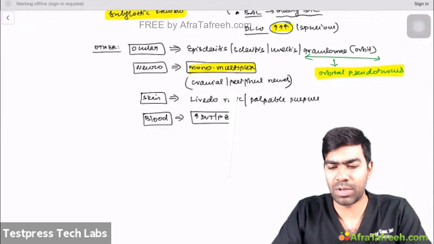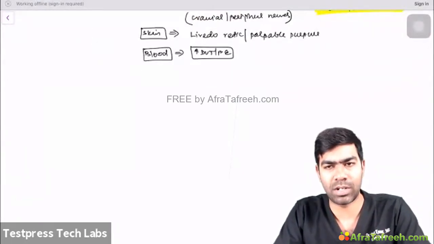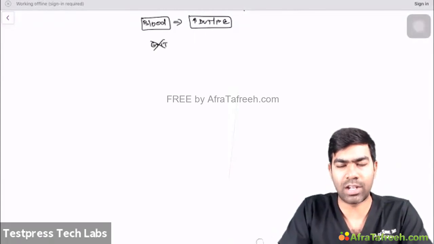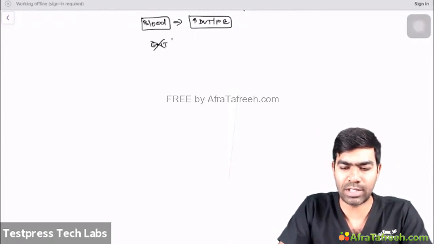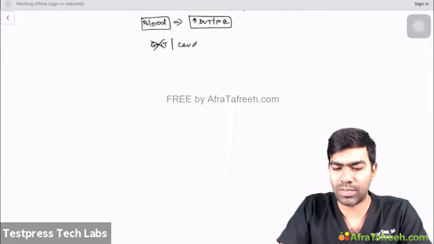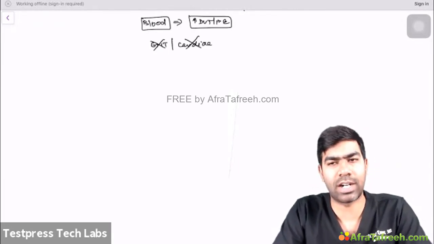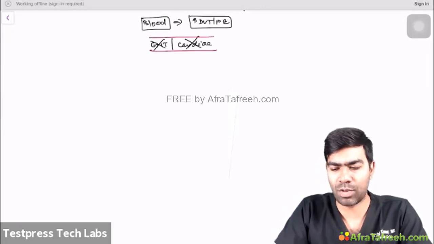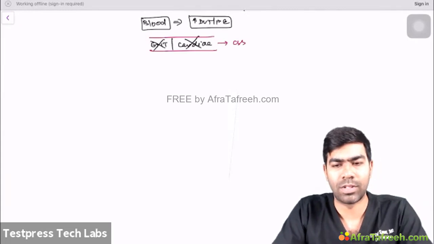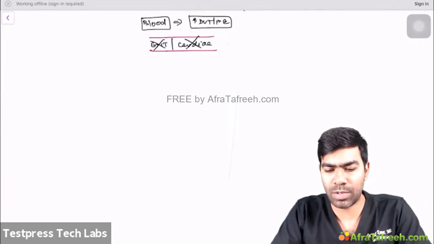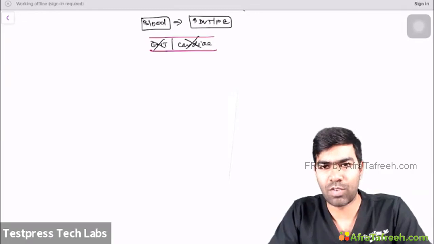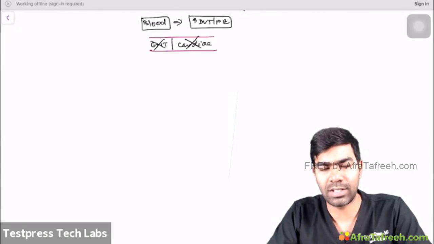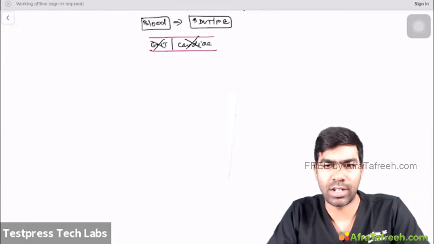But nevertheless, remember what are the things that are relatively uncommon in the setting of granulomatosis. One is the GIT involvement, which is not very common, and second is the cardiac involvement, which is not very common. Remember, GIT involvement and cardiac involvement is actually common in Churg-Strauss syndrome. In fact, in Churg-Strauss syndrome, the most common cause of death is cardiac involvement only. Myocarditis, heart failure. This will be the usual cause of death in Churg-Strauss syndrome. But in granulomatosis, GIT involvement and cardiac involvement is not that common.